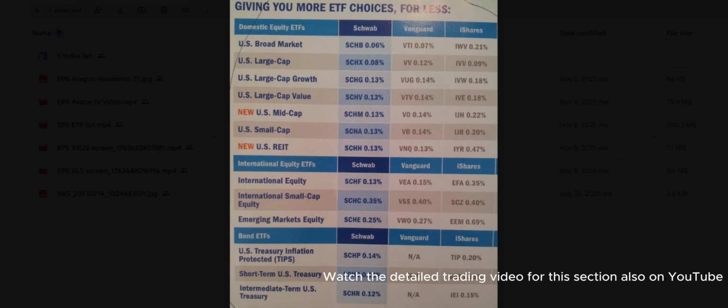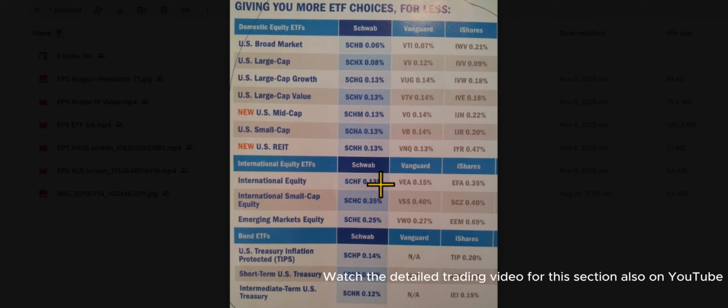So the third tab here is under ETFs. So there are a number of ETFs that you can take a look at. In one of my earliest videos, I talked about creating a foundation with ETFs. So ETFs are basically a collection of stocks and they trade like stocks.